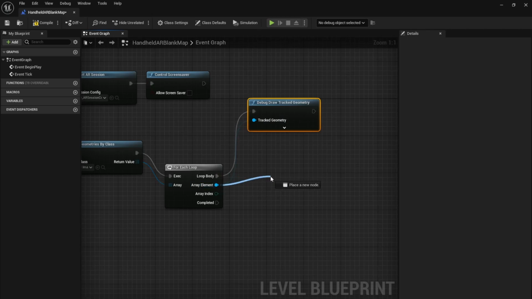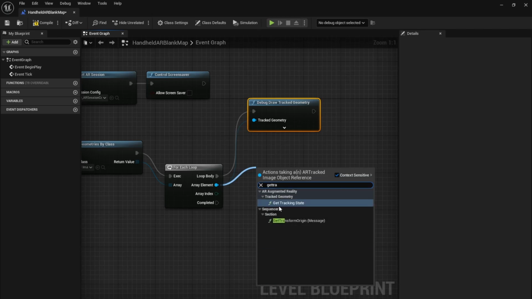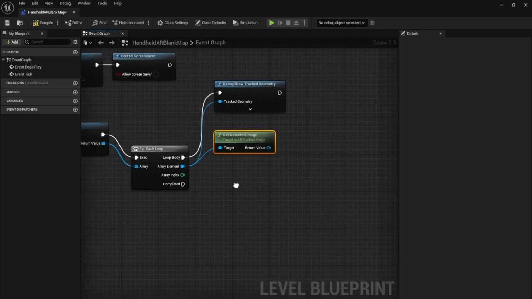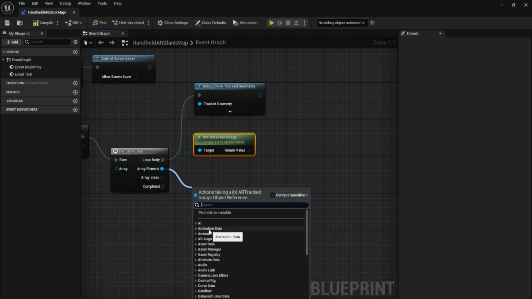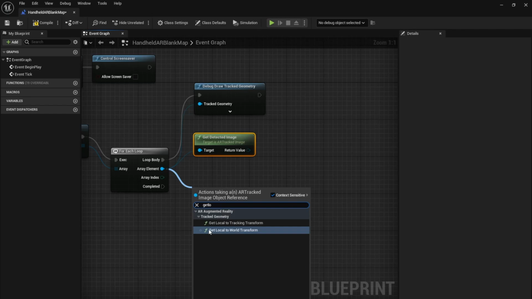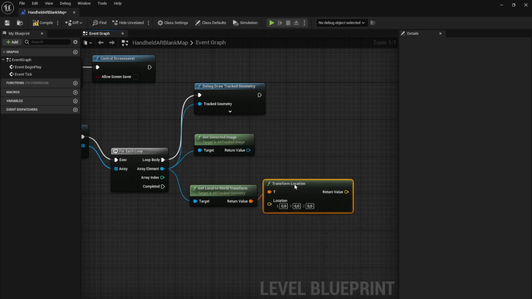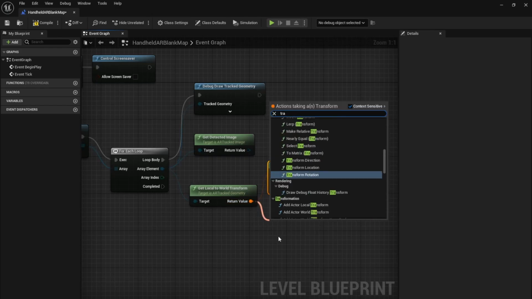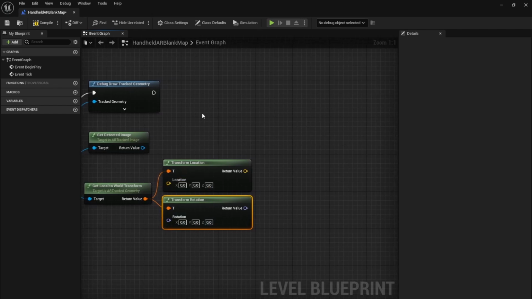If you want to do something else, like work with the data, you can always call get tracked image, where you can get the name and many more properties. In this case, we want to track the cube. So we're going to get our position in our array element, get local to world transform, and transform location for the location and the rotation. Of course, we don't want to affect the scale. Transform rotation. Now we have the rotation and the location.